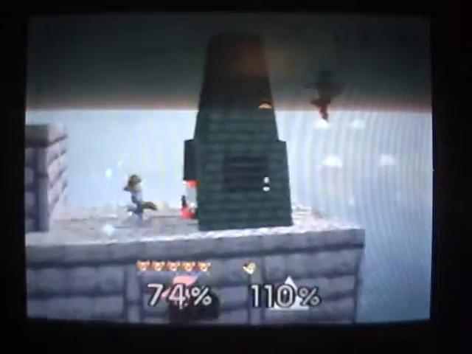So, Fox's attacks: B, he has a laser. Up B, he has this. And his down B is a reflector. Link, quit! What are you doing? I know this is your item, but I don't use it.